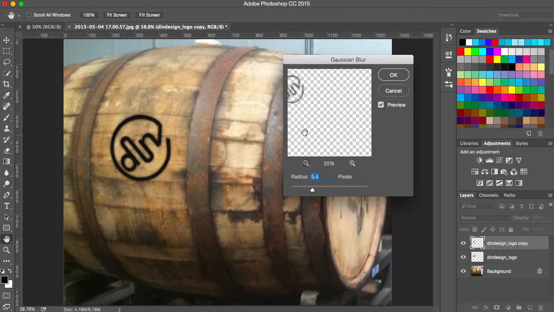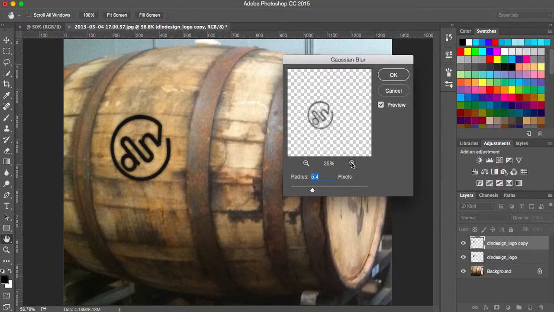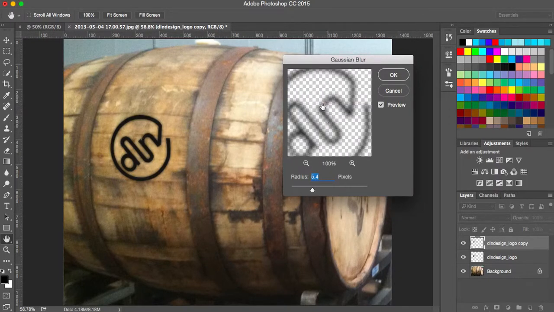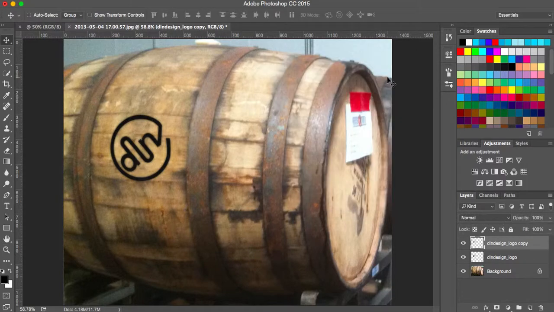So we'll take a look and zoom out here, find it. There it is. This is what the blur is actually doing at 5.4 pixels. I just want you to look at your preview, look at your screen, and see what's happening. For the most part, I would be okay with that. But the thing is, it still looks a little too fake. So maybe we drop our opacity on this one a little bit as well. Just a tad. We don't want to get rid of the effect too much.